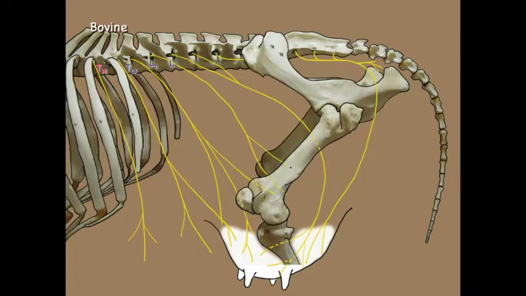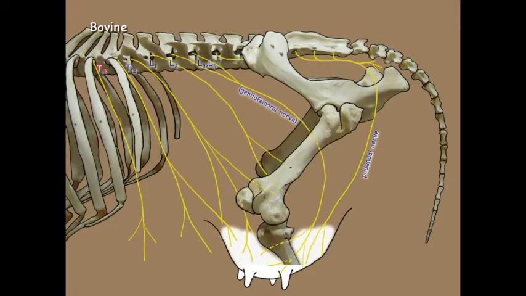For nerve blocks of the mammary gland, the mammary gland is innervated primarily by the first two lumbar nerves as well as the genitofemoral nerve, with additional pudendal nerve innervation. We can block the first four lumbar nerves via the paravertebral method; the pudendal nerve is generally blocked medial to the sacrosiatic ligament using rectal identification of the nerve and direction of the needle, though this is not very commonly done — often clinicians will simply use local anesthesia with lidocaine.